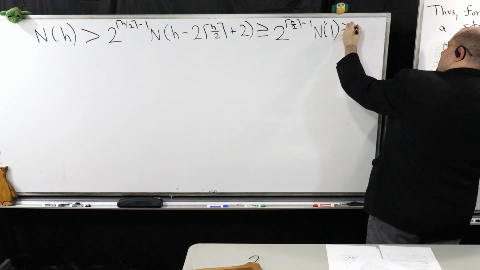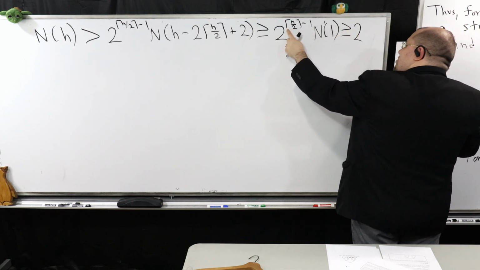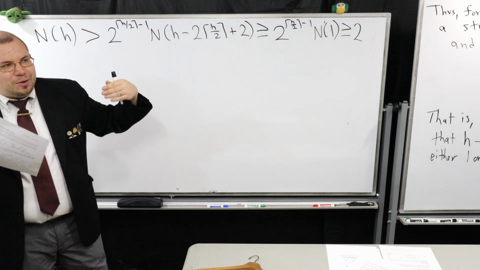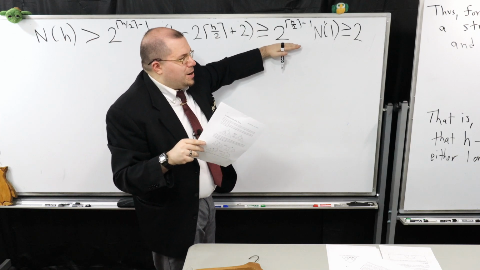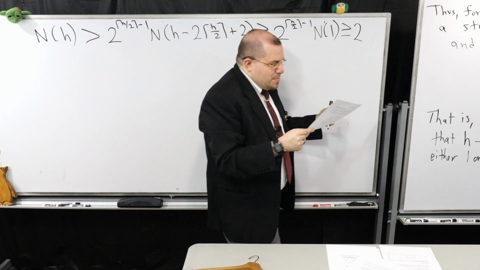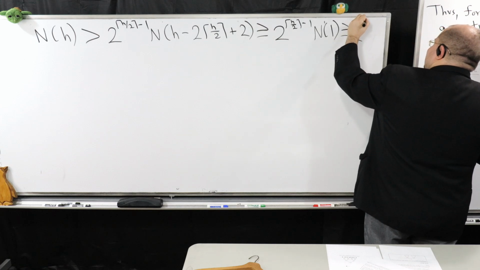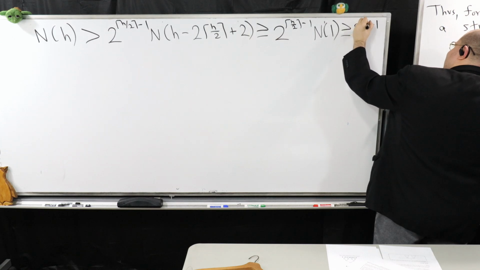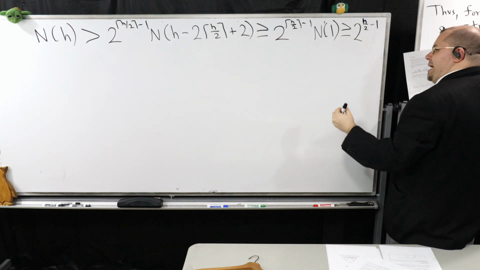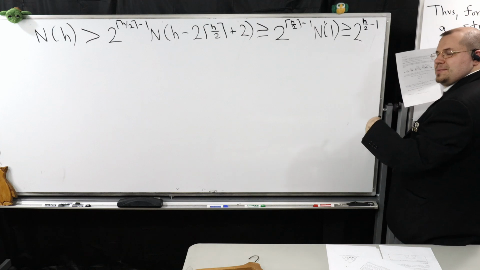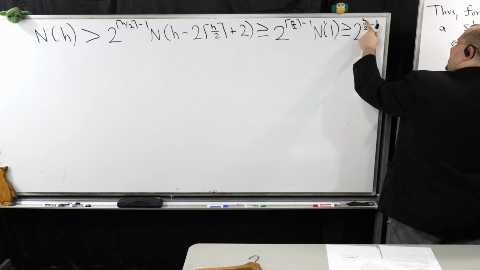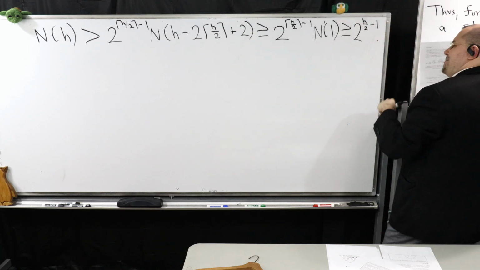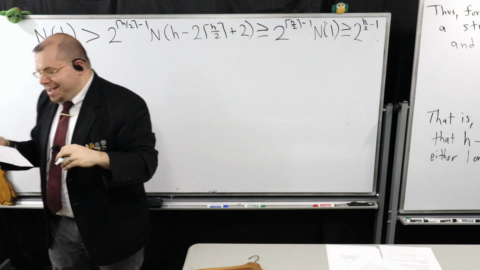Now remember that this is just the ceiling. Whatever's in the exponent, if it rounds up, will make the number here bigger. So I can simply get rid of the ceiling like this. I can have 2 to the power of h over 2 minus 1, because it only leads to a number getting smaller or staying the same. Let me just rewrite that h. That h is sort of not happy. There we go.